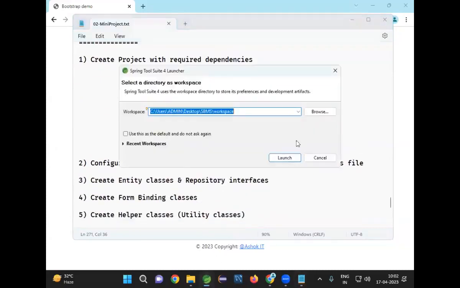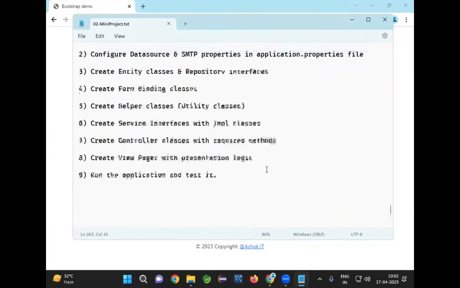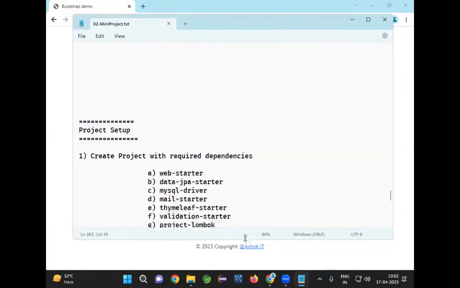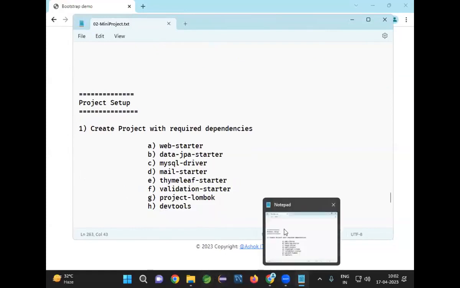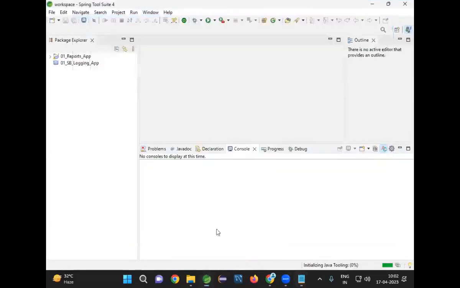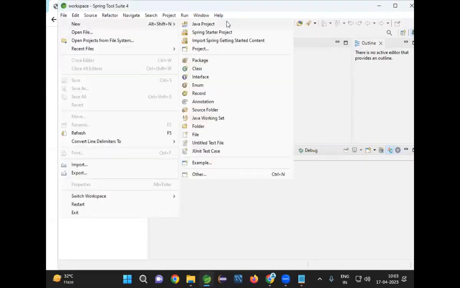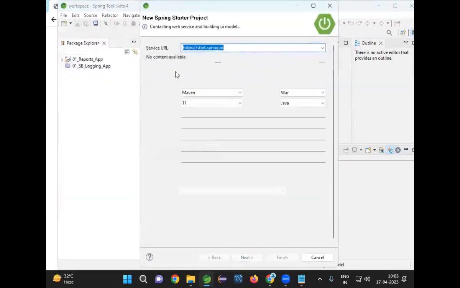Good. Now let me create my project. With this, my IDE is open. Now I want to create a project here. File, New, Spring Starter Project.